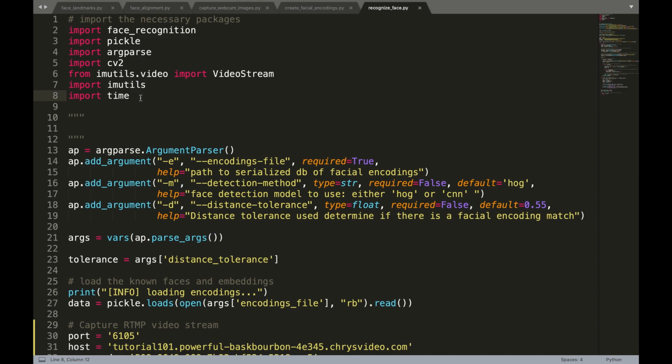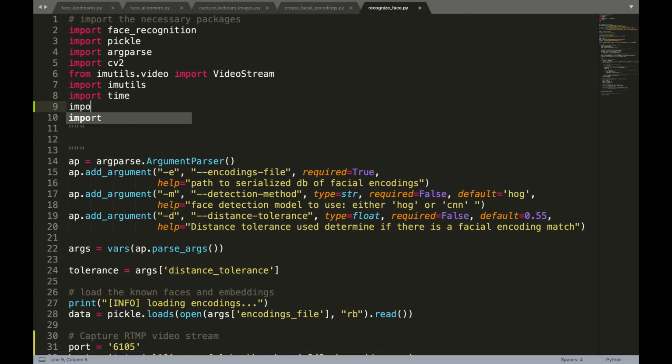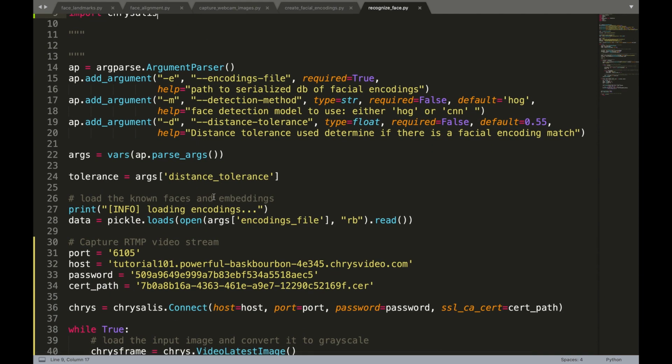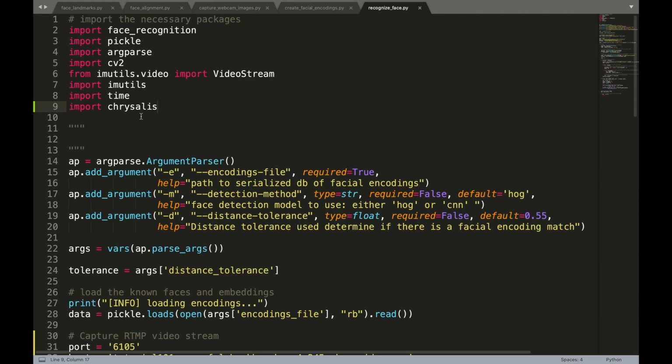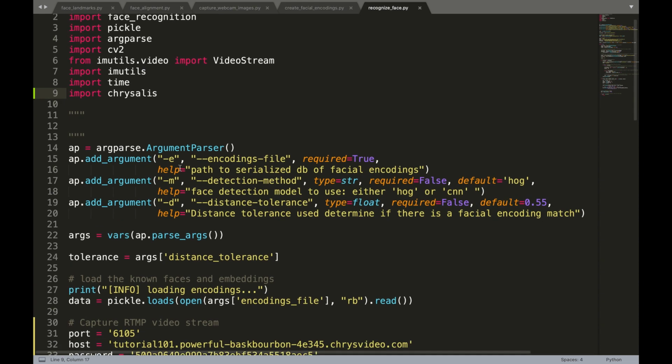These are some of the packages, along with dlib, which helps you do the detection easily. We should import the Chrysalis package for accessing the live stream. These should be the necessary packages.